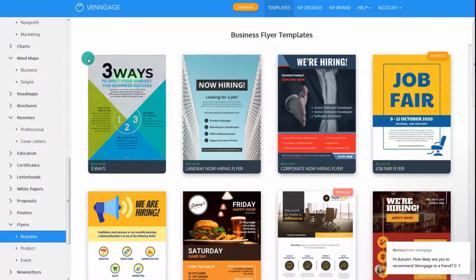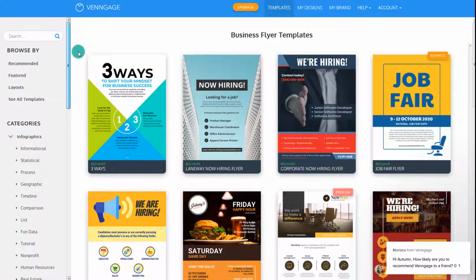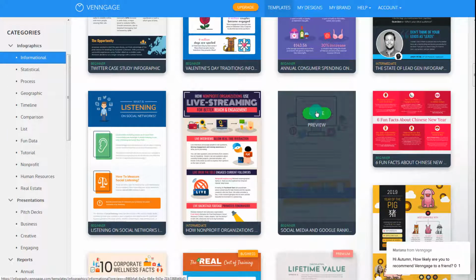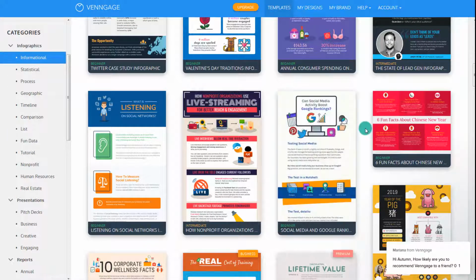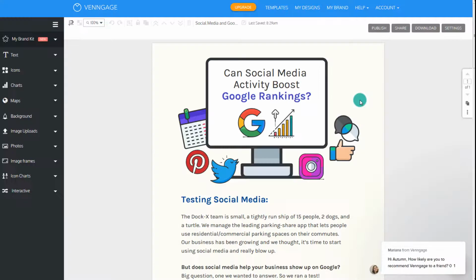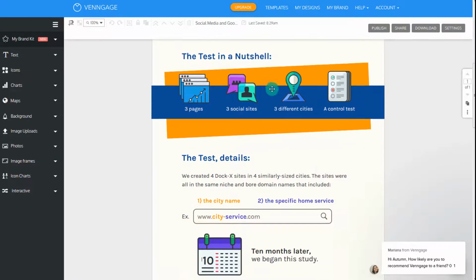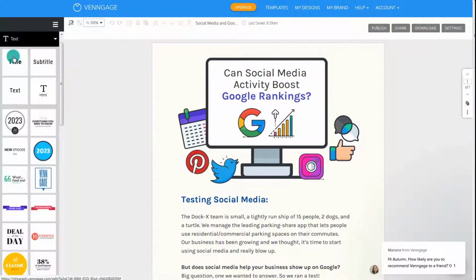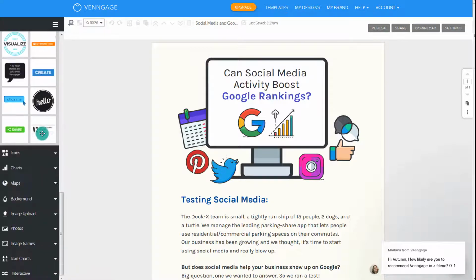So again, lots of different options, and it's probably just best to pick from a template. So from the one that I would like, I'll just choose and I'll choose to create it, and it will load it right into my interface to be able to make some edits. So from here we have our text in the middle and we'll be able to edit from there. But then over on the side we have our text area where we can add in different types of text.